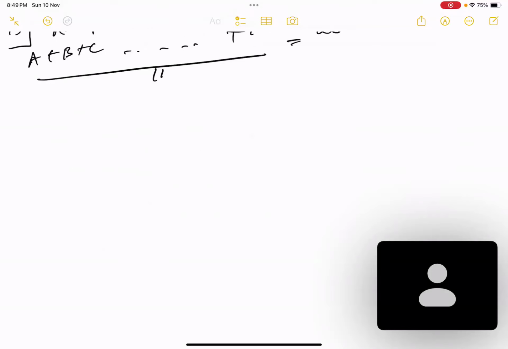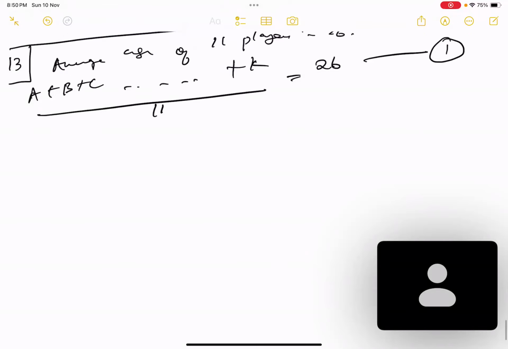Now, statement 1 says that if we leave aside the captain and the youngest player, suppose we leave the captain and the youngest player, we don't know which one is the captain and which one is the youngest player from A to K. But it says that if we leave aside those 2 players, there will be 9 players, right? And if we group them into 3 subgroups, then the average ages are 26, 28, and 30. This is the first statement.